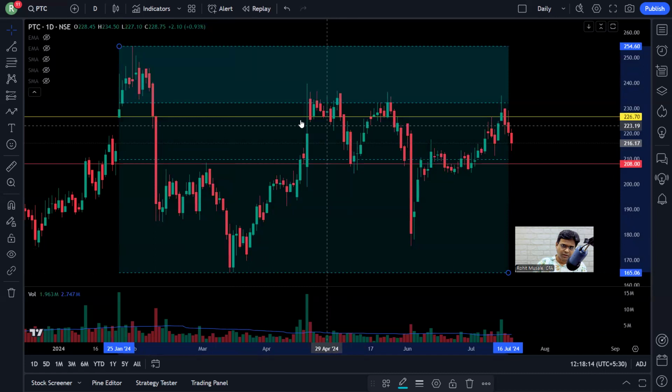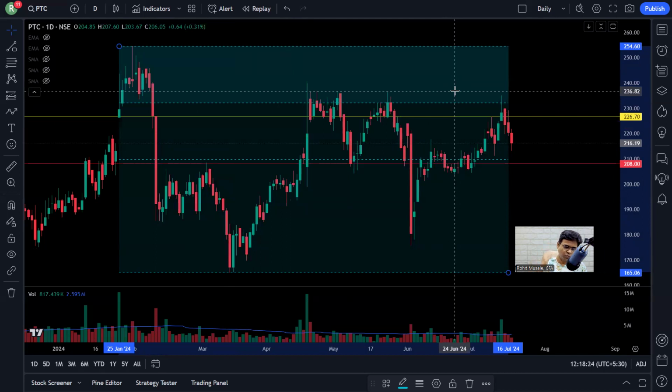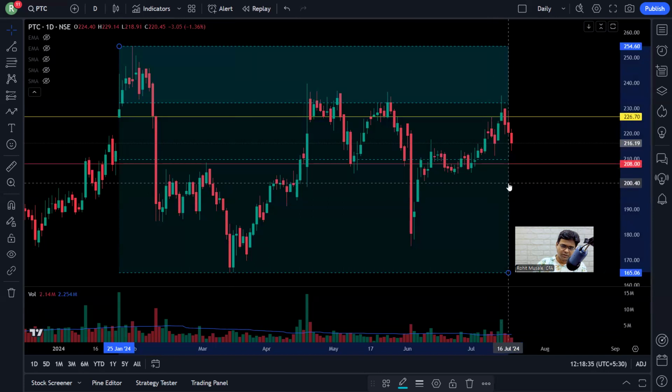Here, if you see, there is only one candle. See, only this candle has closed in the top quarter of the base, and probably this candle. Rest all the candles are below that topmost quarter, which is a bad sign. It's a negative sign. And I did not pay attention to that. I bought it in the second quarter. My yellow line is in the second quarter of the base. So that's a mistake I made. I bought in too early.